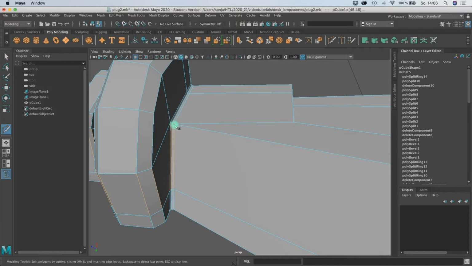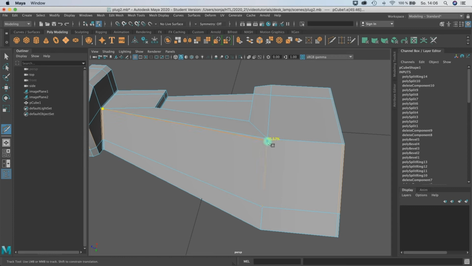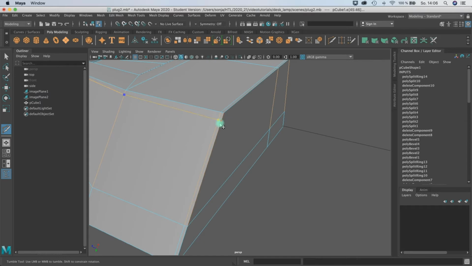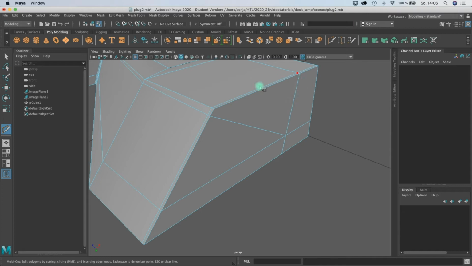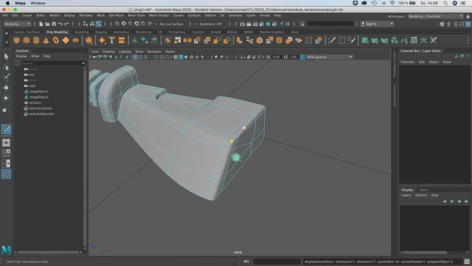So it always depends on which tool I should select. So I just do it with the multi-cut tool and go right here and also do a connection here so that I have a four-sided face here. So I did everything in one step.